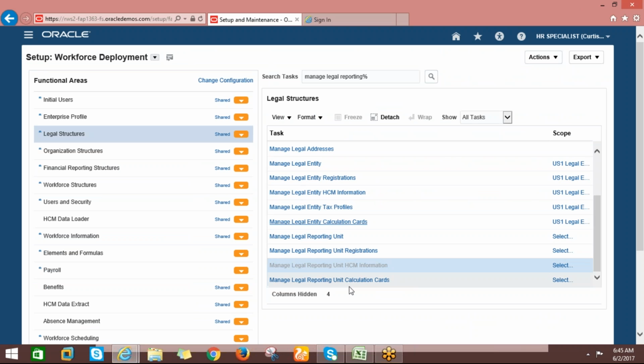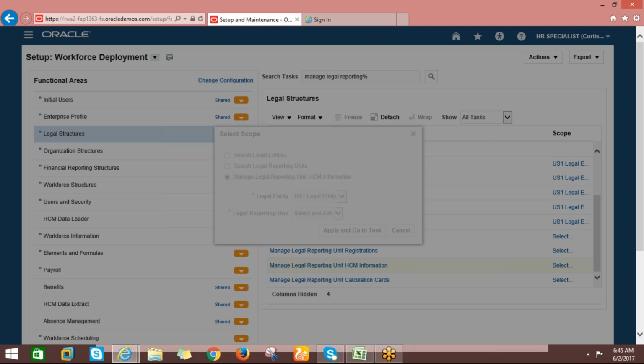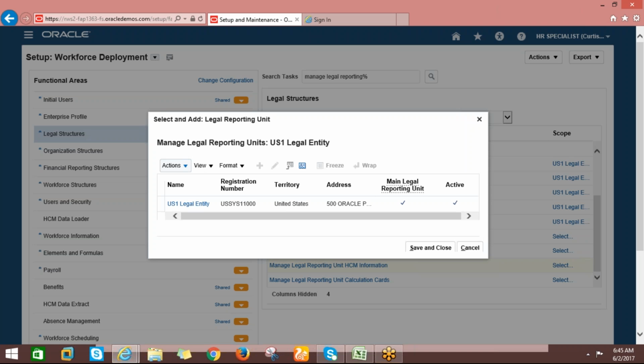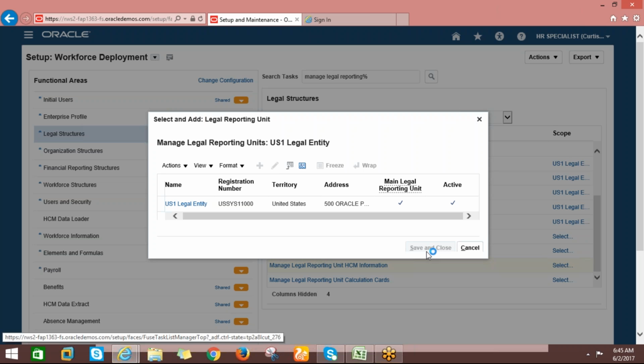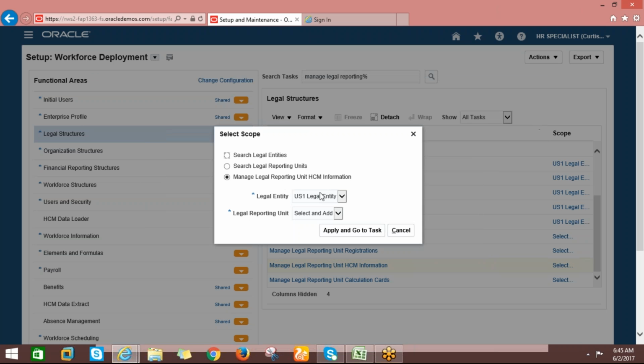Now you need to select the legal entity, just select the legal reporting unit, and click apply and go to task. Usually we use the legal entity here, then save and close. It's not returning all the expected results.